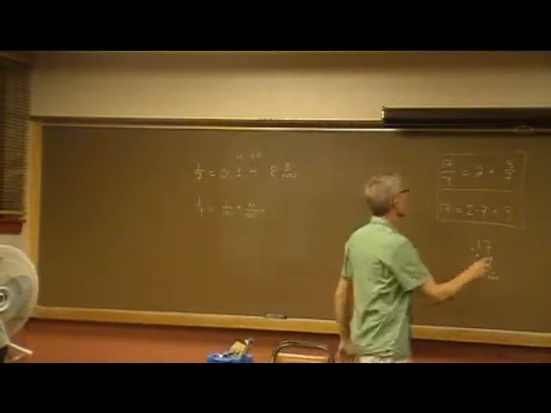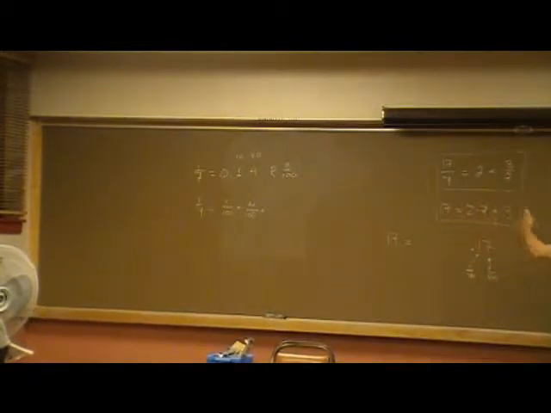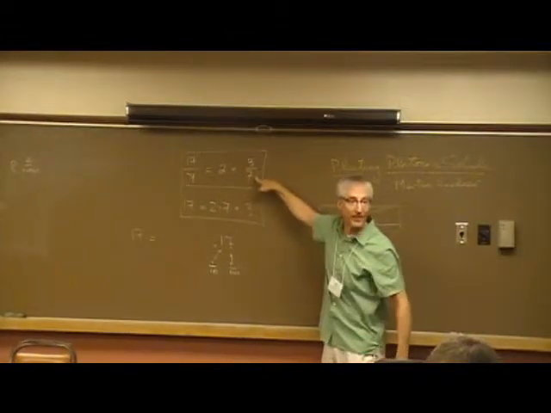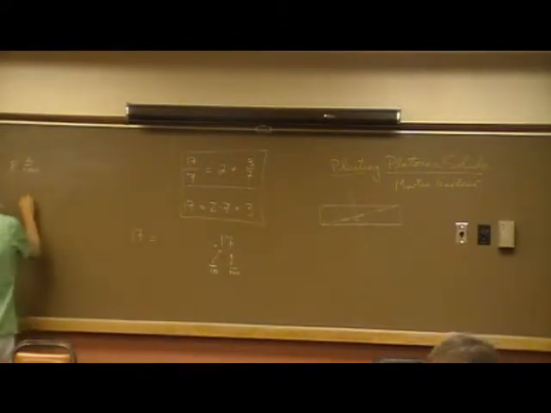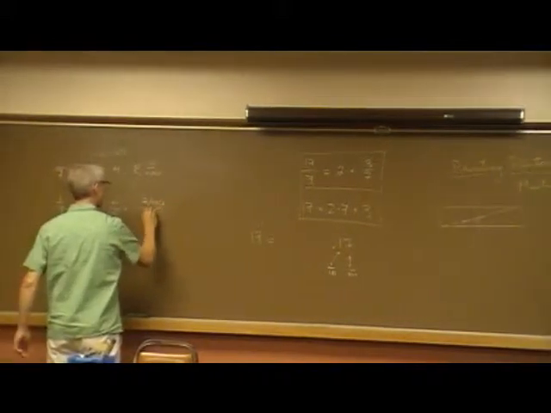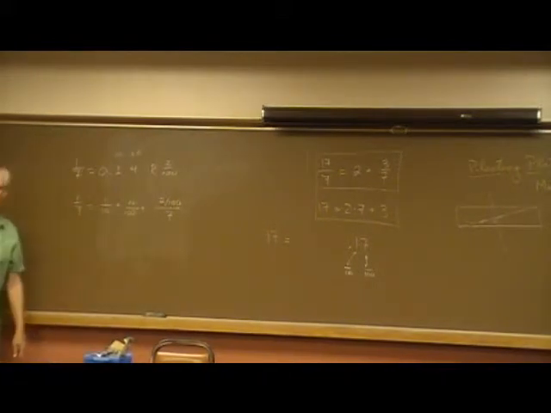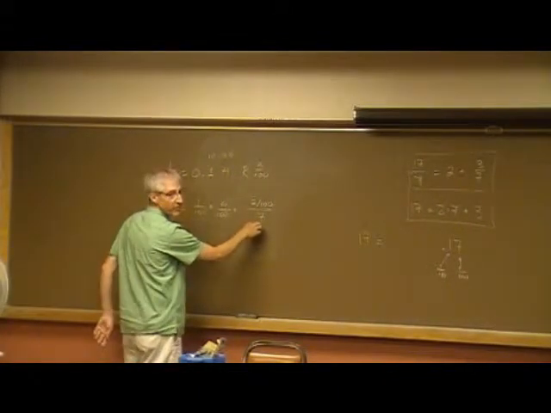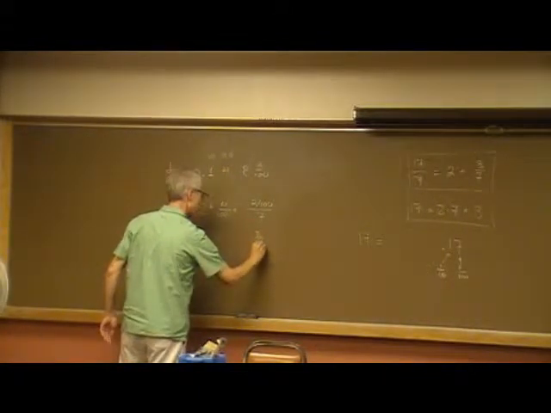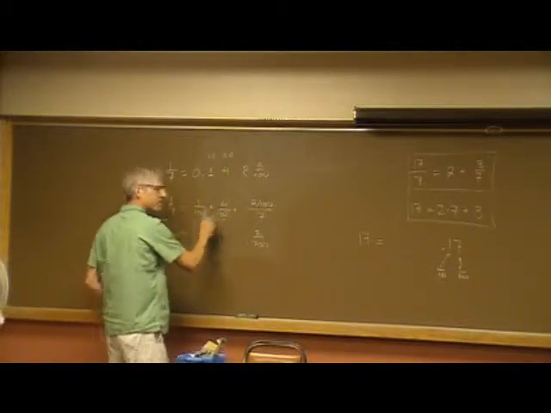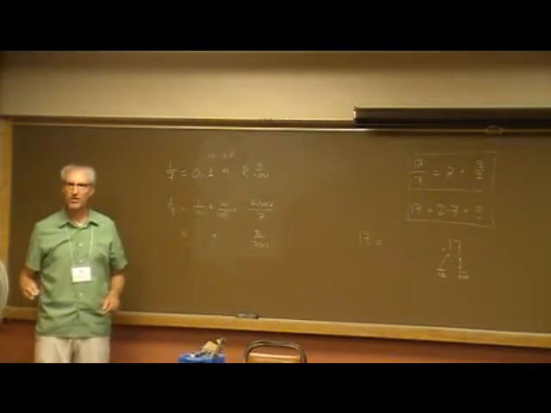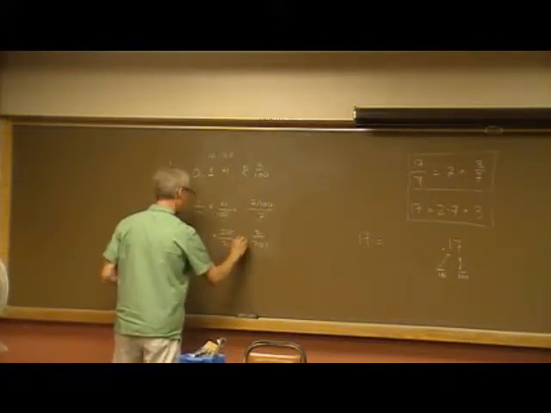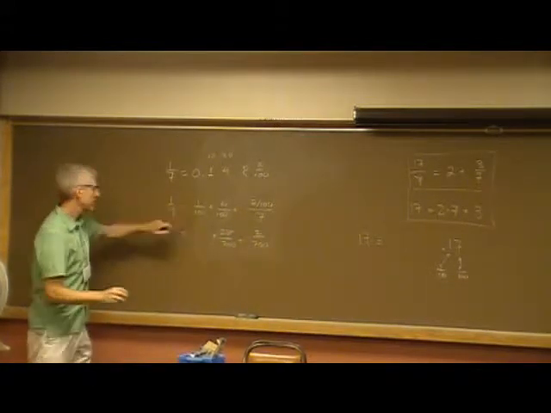2 over 700. You know, I erased my general thing. Yes, it would be 2 hundredths over 7. 2 hundredths over 7. Can we verify that? Is that right? Obviously, this is going to be a 2 over 700. What's this going to be if I make it over 700? 28 over 700. And this? 70.